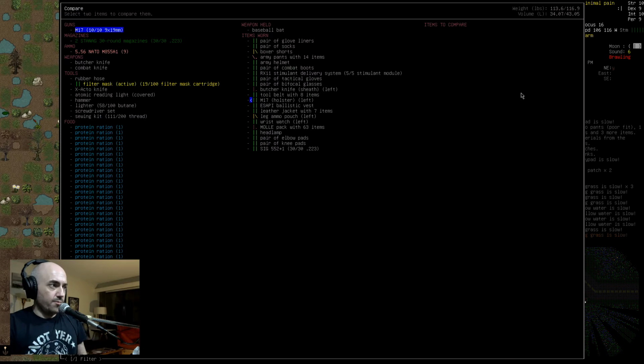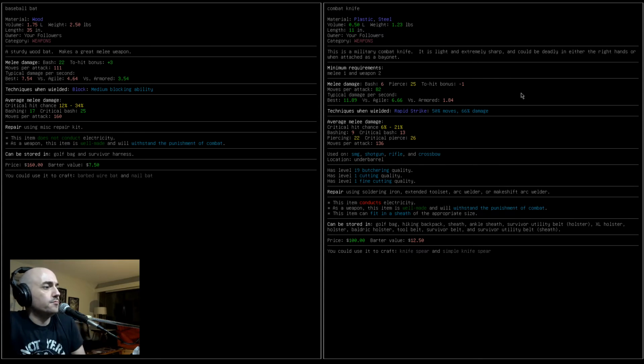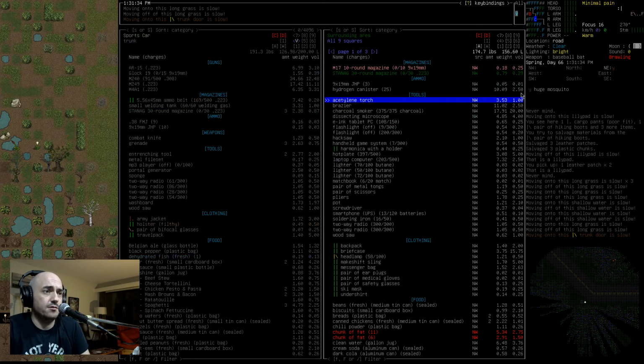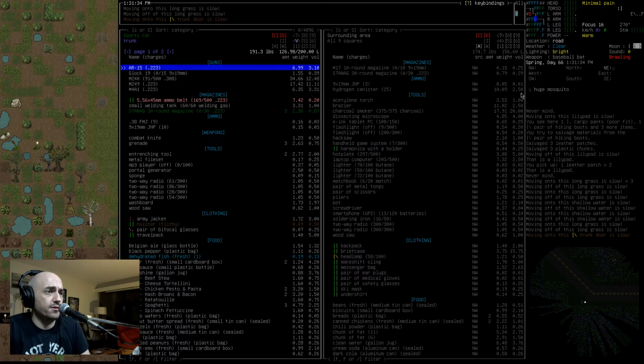So let's compare the baseball bat to the combat knife, shall we? I mean, we'll eventually be able to make a nail bat, or not even eventually, quite quickly. But yeah, the combat knife has a terrible to-hit bonus. Like, awful, awful, awful to-hit bonus. But it's a much quicker attack, and it does a little bit more damage, actually, than the bat. And it has rapid strike. So yeah, I do think the combat knife is slightly better. Maybe it was silly to take the bat, but whatever. For now we have space. We don't have unlimited space, certainly, but for now we have some.